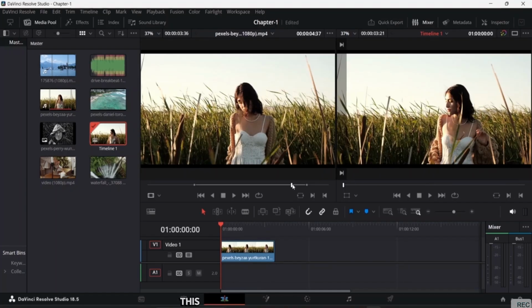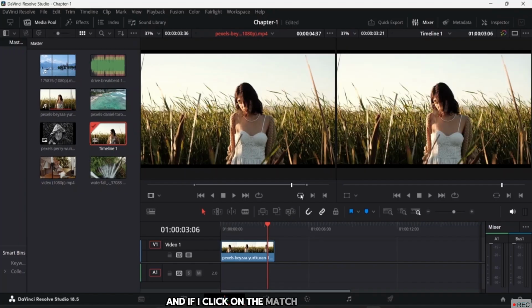In that case, this will help me: if I click on the match frame option, it will directly take me to the same frame where I have my source panel. You guys can see my playhead is also on top of that particular area. Now if I want to change anything, or put some effects or anything as such, I can do it from here as well.